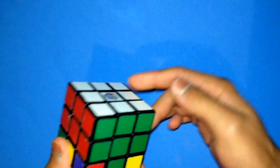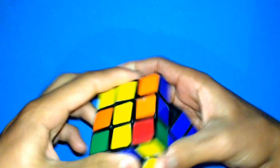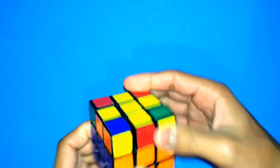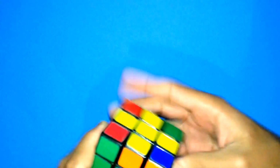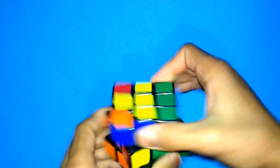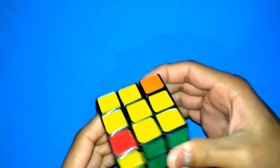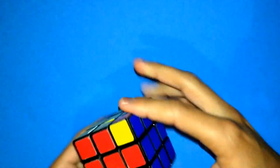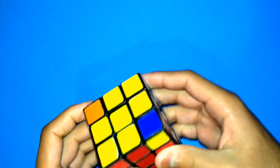Okay, so now I've solved the whole bottom part. Now for the top. Okay, so let's match that up. Okay, so now I have that. And time to match up the corners for the third layer.